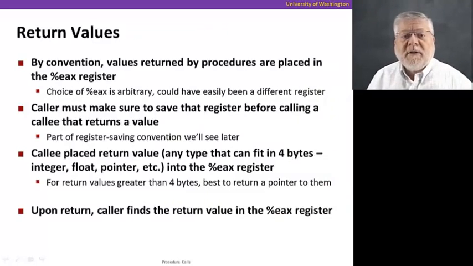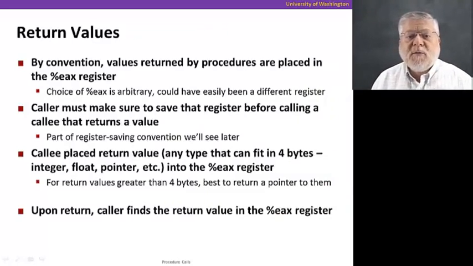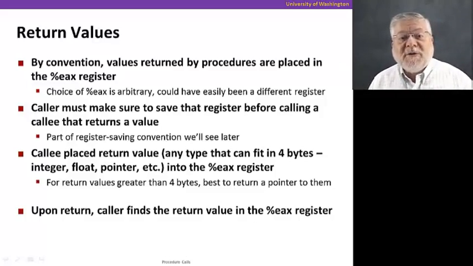The last thing to talk about in this portion is what do we do with return values from a function. And by convention, values returned by procedures are placed in the EAX register. The choice of EAX is pretty arbitrary. Could have easily been a different register like ECX or EDX, but we've chosen EAX.